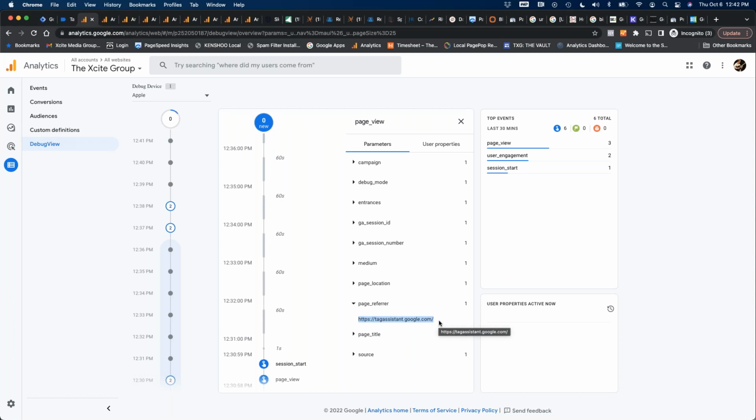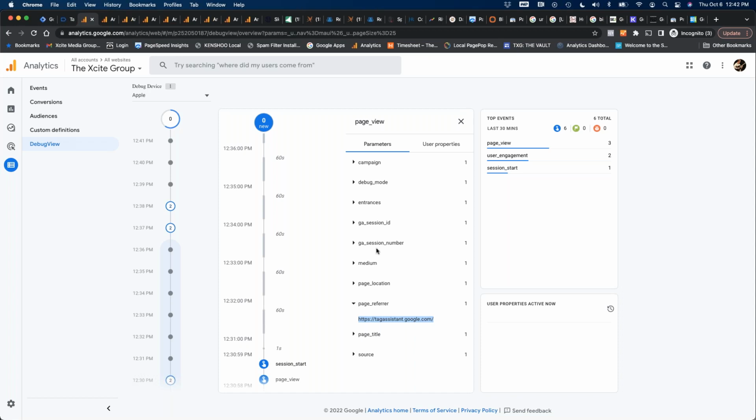In Universal Analytics, we would create these goals and we could test them, but the data in Universal Analytics was delayed 24 hours. So once I had set it up, I'd have to wait an entire 24 hours to go back in and see, did it track correctly, did it work correctly? Whereas with the new debug view in G4, I can get all of that information immediately, and it's right at my fingertips to know whether I did something correctly or incorrectly.